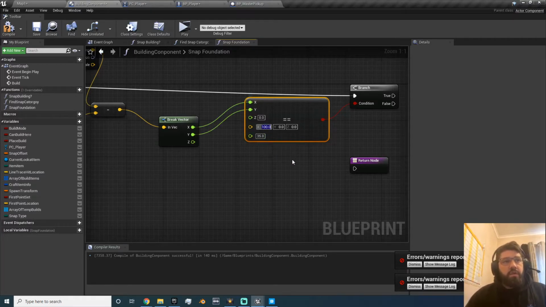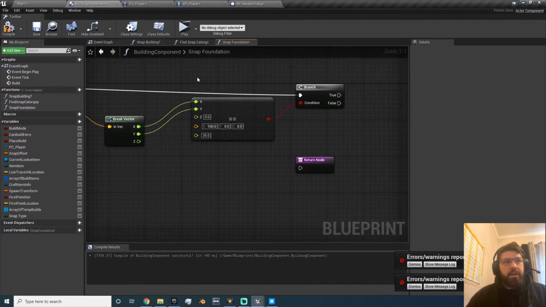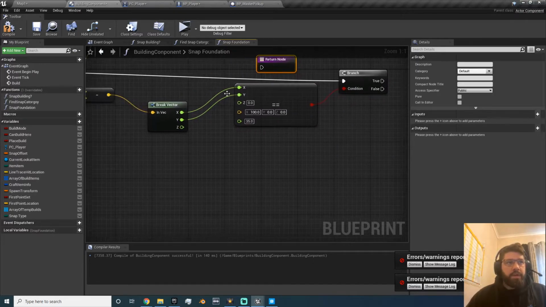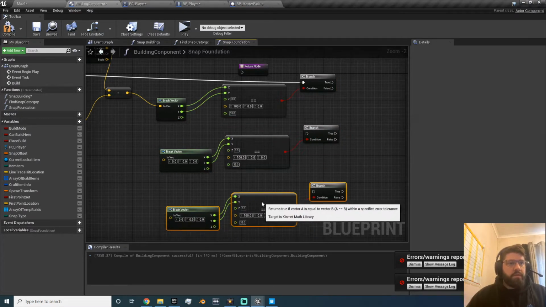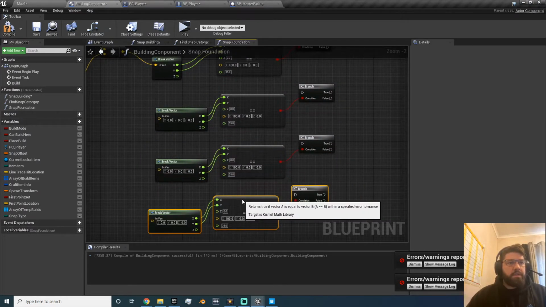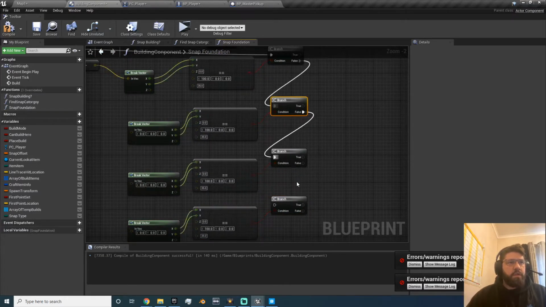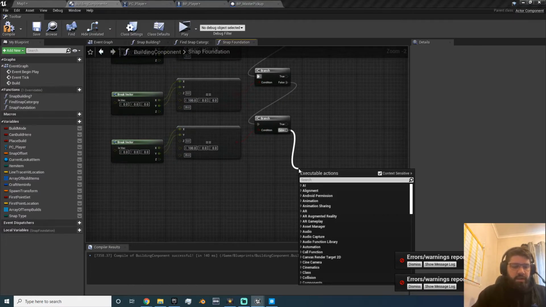All right. So is this 100 in x, and you will have to do 100 in y, 100 in minus x, and 100 in minus y. So you'll have to do this for all four sides, which we can do quickly now. So just print for the four sides, like so. If this is false, check this. If this is false, check this. If this is false, check this. And if this is false, just say no snap found.